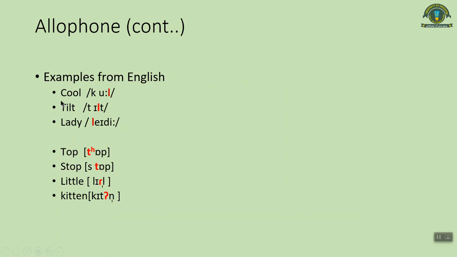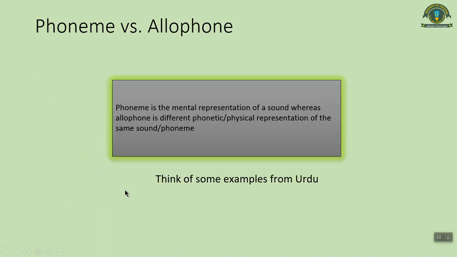So now we are taking the example of cool. Look at the sound of l here. When cool is the word, the l sound is actually pronounced in a dark way. We say that it is dark l here. When it's stilled, it's again different from this l, and when it's lady, it's again very clear l. So we have two allophones of l in English: dark l and clear l. Then there are these examples of allophones: top and stop and lit. These are the ones which I have already given in the previous slide.